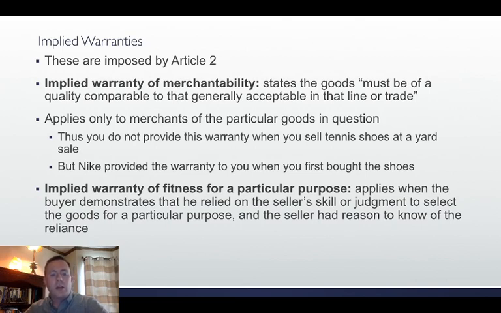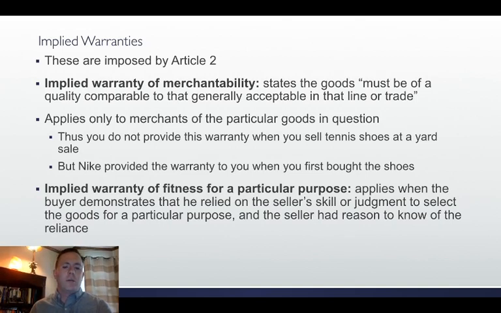The other two are called implied warranty of merchantability and the implied warranty of fitness for a particular purpose. The implied warranty of merchantability basically means that the goods are going to be fit for whatever goods of that kind should be used for. So if you drive a new car off the lot, and all of a sudden it stops driving after you've had it for 2 hours, that's a breach of the implied warranty of merchantability, because nobody could sell a car that only lasted for 2 hours, nobody would ever buy that, right? And so that's why it's implied under the law that it has to be drivable for a reasonable amount of time. It will have problems eventually, but not one that just immediately breaks down.